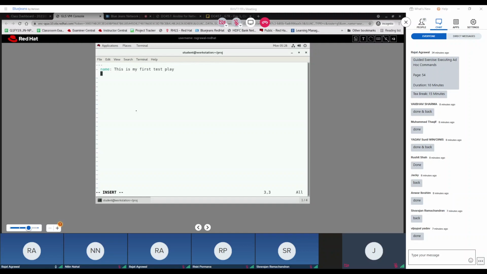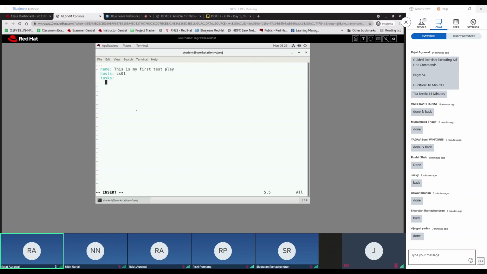Now, a play is going to run on a target host. So there is a parameter called hosts, which is mandatory. Okay. Hosts is the mandatory parameter on a play because that defines what is my target host. So let's say my target host is CS01. Remember, we can define any host pattern over here, which we have learned in the previous discussion. To run the tasks, we have the keyword tasks. And inside the task, now we have to define our task. So remember, the tasks which we are going to write are the children of the tasks keyword.